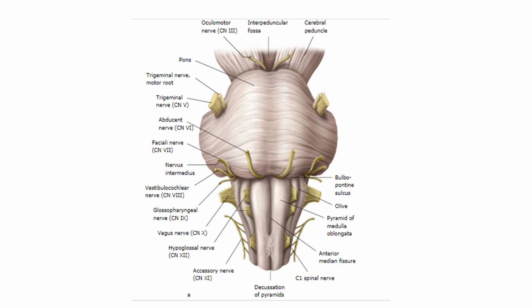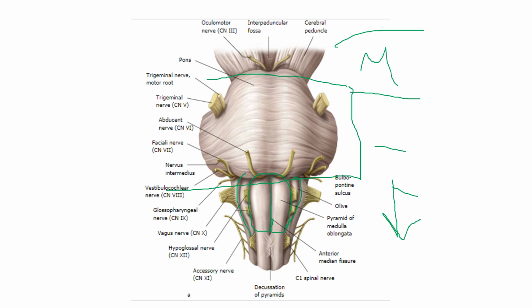And first things first, where are we? We could see the obvious markings of the pons here. So this is medulla, and we could see the obvious markings of the pyramids of the medulla right here. And then the ones further out would be the olives. So then we've got our pons, our medulla, and then this would then be midbrain. Okay, so I'll erase this.